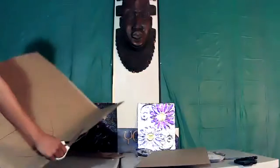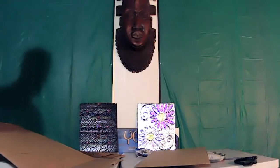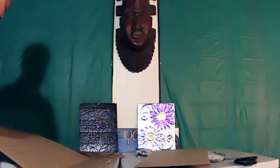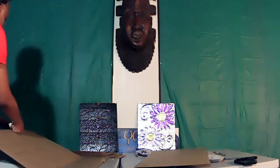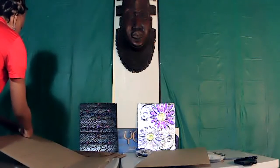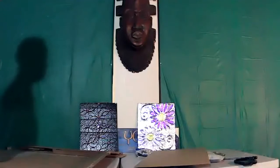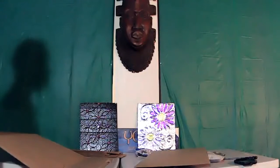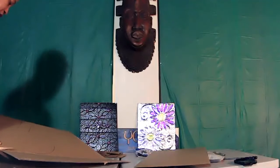I'm going to go ahead and cut the sides off the box for the peace shelf round. Even though you might have some ideas — anybody have any ideas of what else you can do with a circle? So far I've said two: I'm making a peace sign now, and we already said something about a yin-yang sign. Anybody got suggestions for another circle-type shelf?